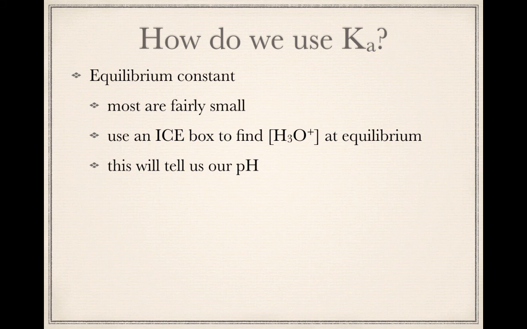And in the previous lecture, we had talked about the acid ionization constant, Ka, and what we want to learn today is how do we use that value, Ka. Well, it is an equilibrium constant, as we learned, and as we see, most Kas are fairly small. The larger ones tend to be in the 10 to the minus 2, 10 to the minus 3 range, while many of them are in the 10 to the minus 6, 10 to the minus 7, 10 to the minus 8 range. So, like we do with any equilibrium equation or constant expression, we want to use an ice box in order to find one of our species at equilibrium. And for a Ka type problem, what we're usually looking for is the hydronium concentration, H3O+. And this will tell us what our pH is by plugging that concentration into our pH equation.